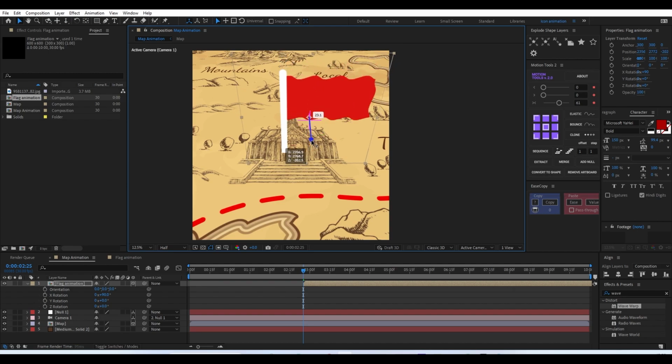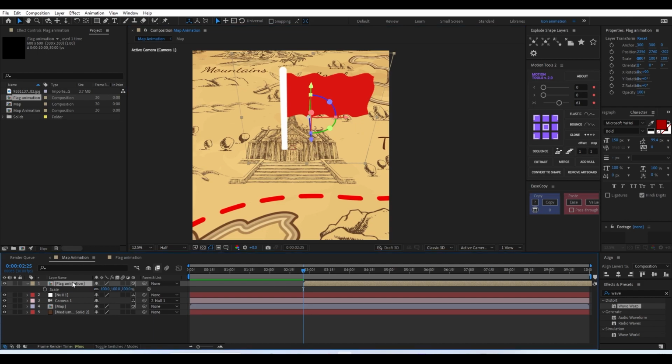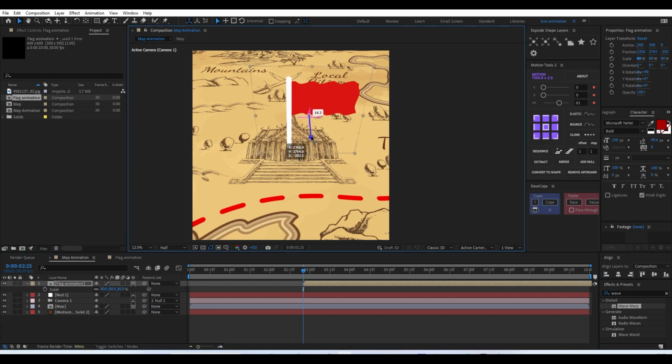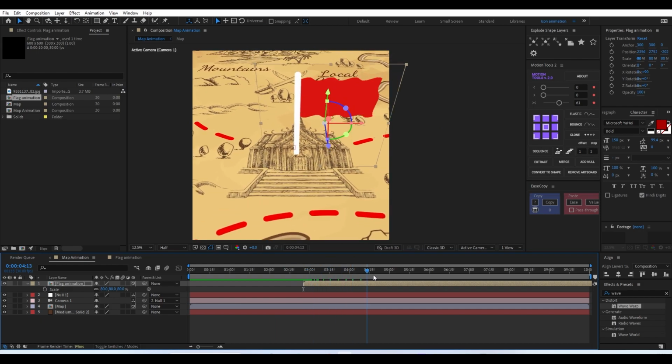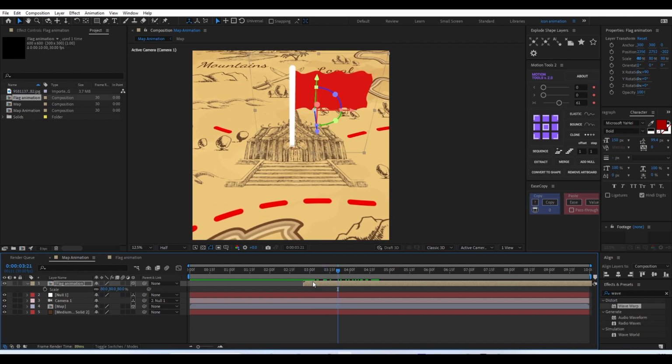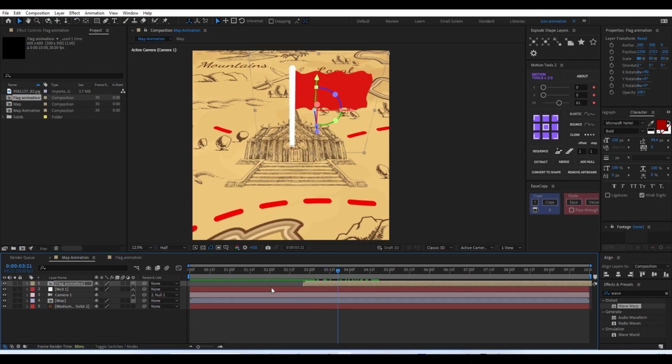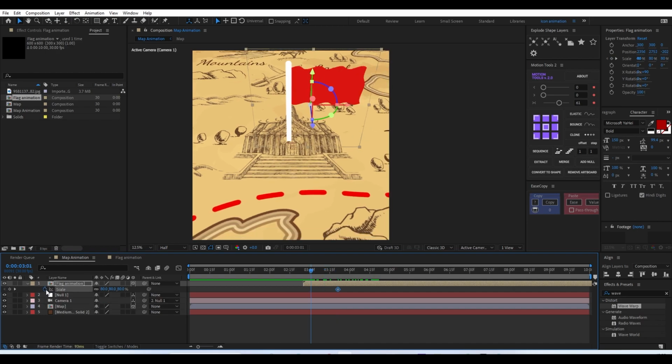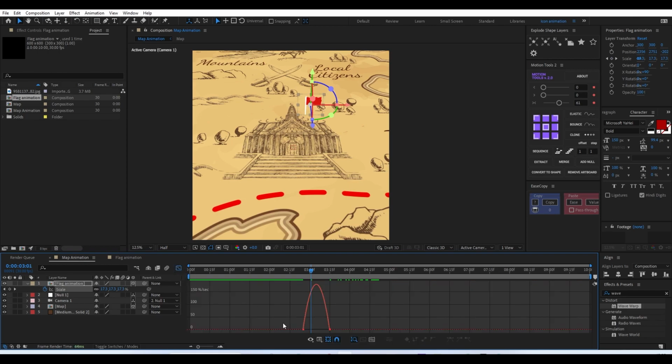Once you position the flag, if the size is too much, you can scale it down, or if you want it to be bigger, you can scale it up as well. The next thing is the flag is actually matching with the camera animation. The next thing is it's sudden popping we have to remove, so we'll add a simple scale animation to the layer. So we'll add maybe a 20 second duration, and we'll just add a scale animation, and we'll see how it's actually making a difference in the animation.